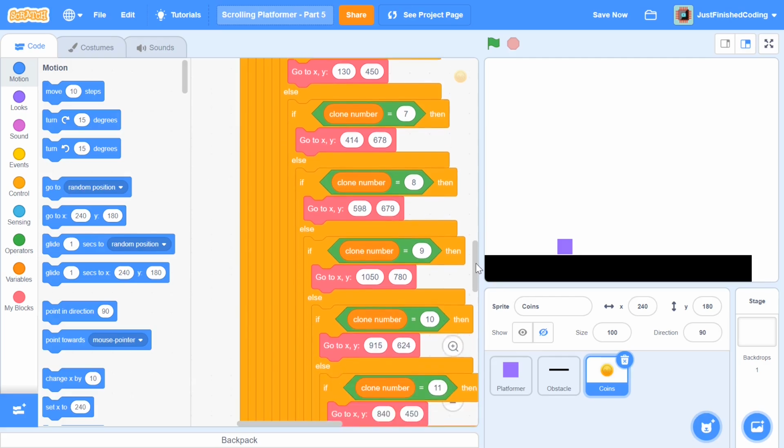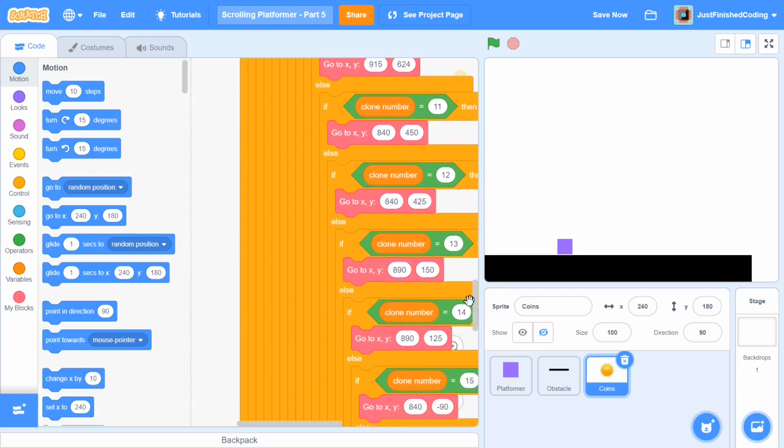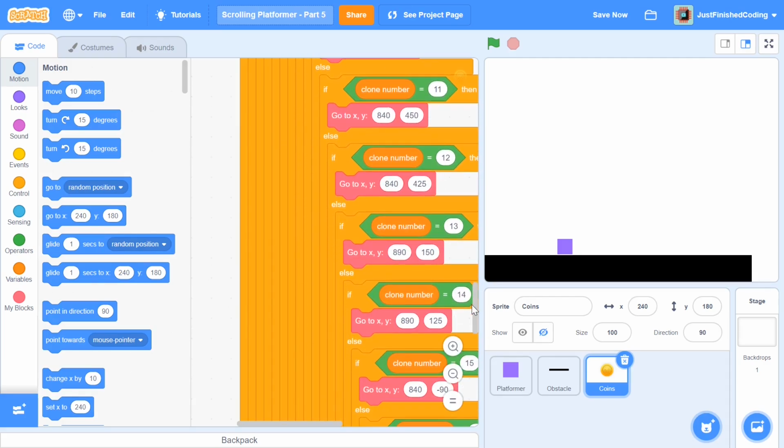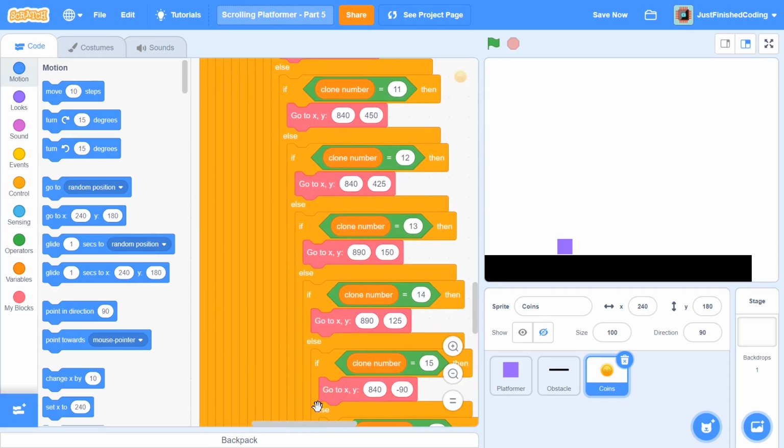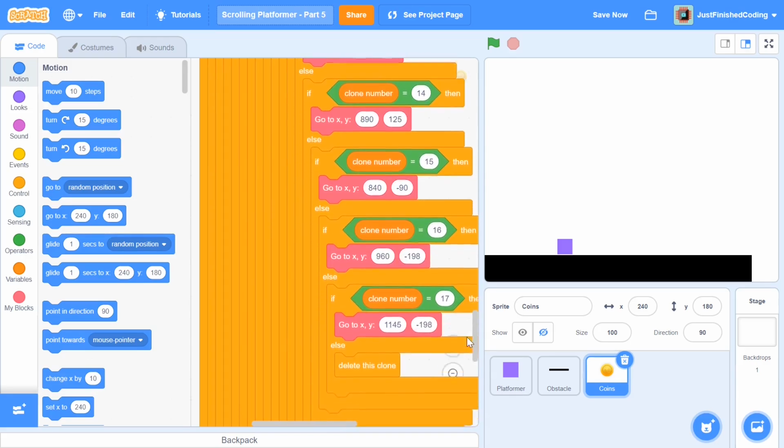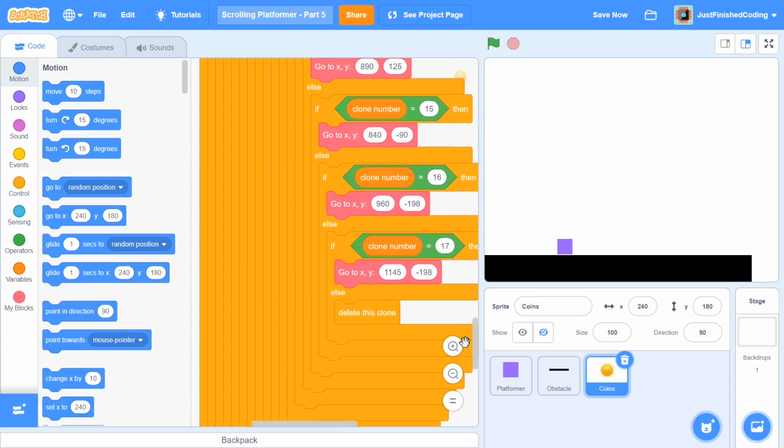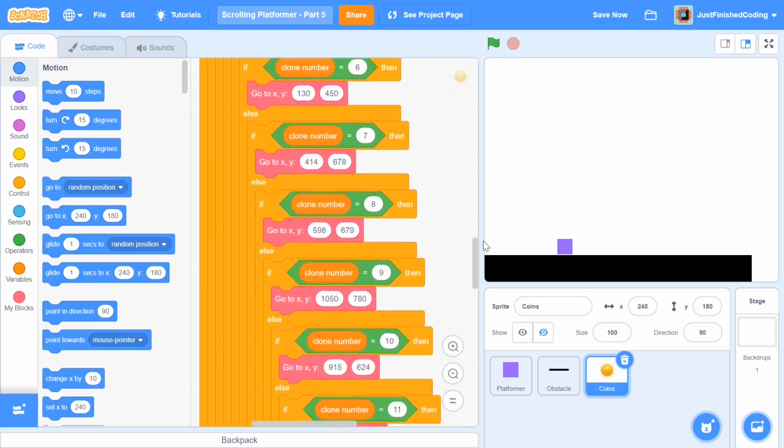Basically, just a whole bunch of if-elses and not really that much difficulty. If you want to go ahead and customize these things and make up your own positions, now is the time to do that. You can just change these X and Y values and you should be good to go with that. Now, there's probably a better way to do it than just changing the values randomly. But it worked out for me pretty fast, so I do hope it works out for you as well.